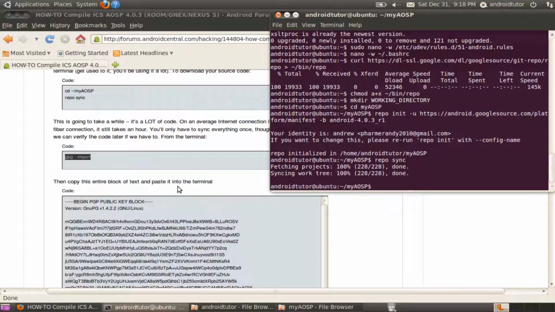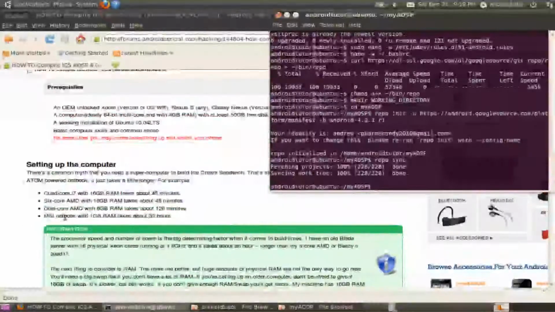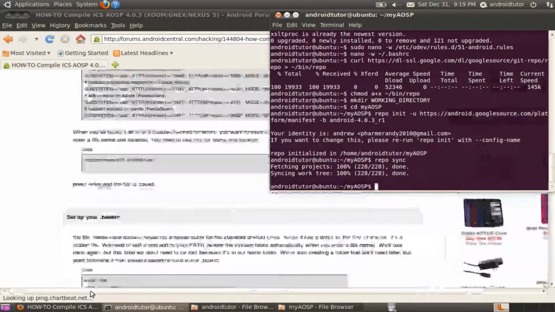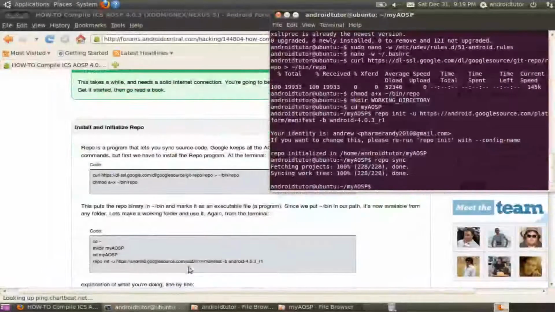But if you're not running a Core i7 processor, don't do it. I even told you at the beginning of this tutorial, it took an MSI netbook, which had a dedicated Ubuntu running on it, not a virtual machine, 30 hours. So it's going to take you a while. It's not going to be something that you do while you're running out the door.